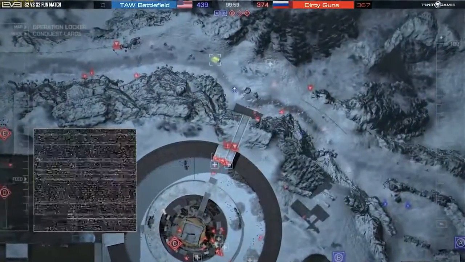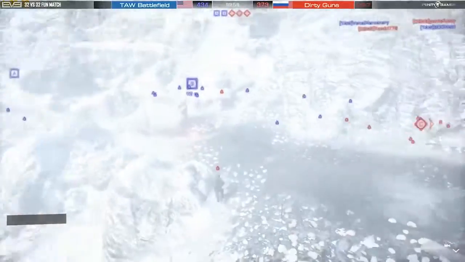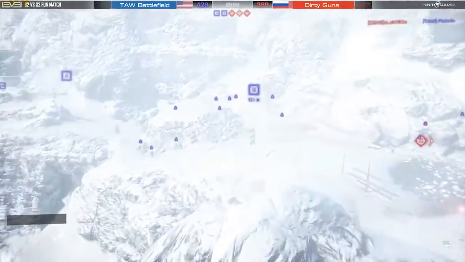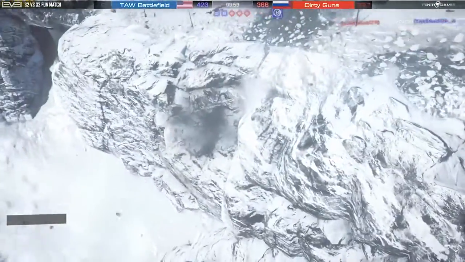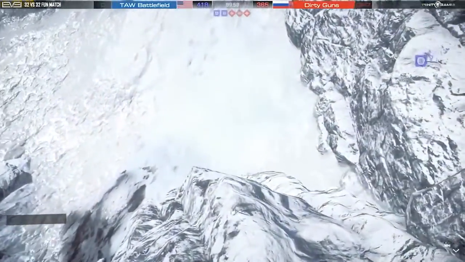Let's go and check out what's happening on the outside. Not many dudes on the outside, on both sides, for that matter. 426 to 369. Uh-oh. Oh, no. He's going. He's gone.